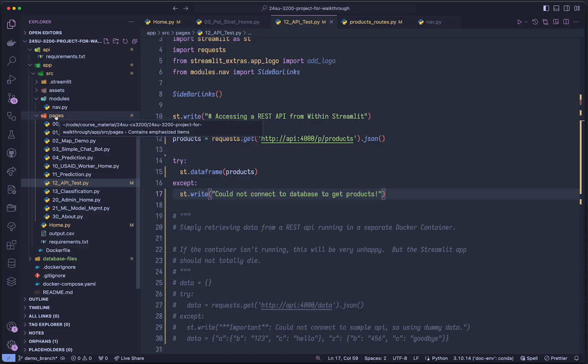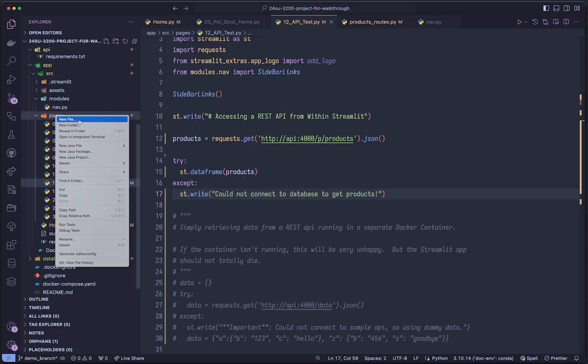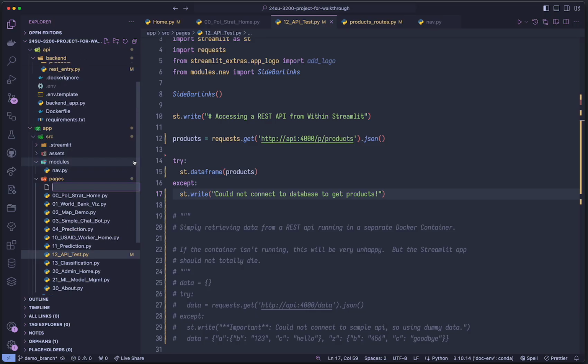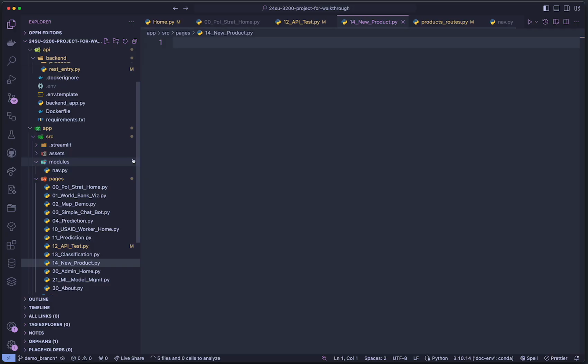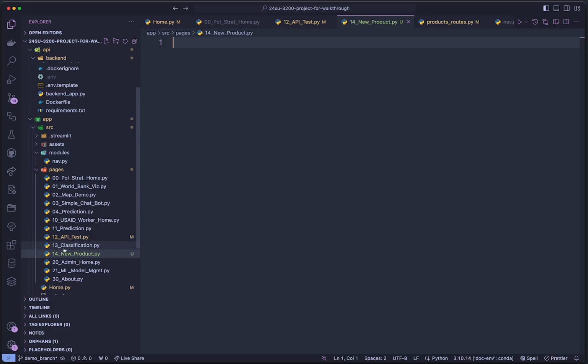But I'm going to start from scratch, and I'm going to create a new file, and I want it to be part of the USAID worker also, so it'll be 14_new_product.py. Now, I know that new product's not really consistent with USAID worker, but this is to demo the structure of what to do here.